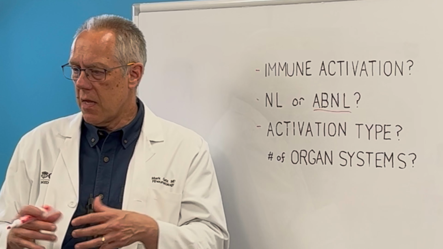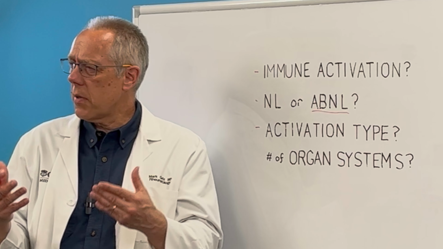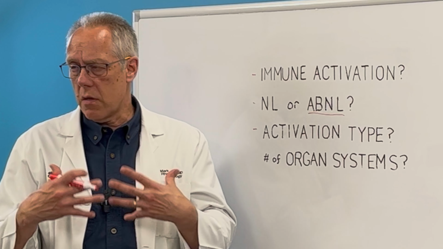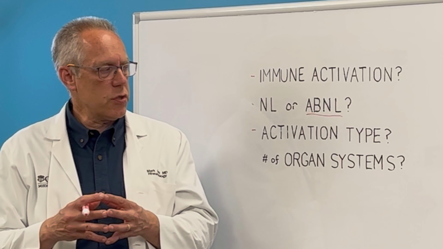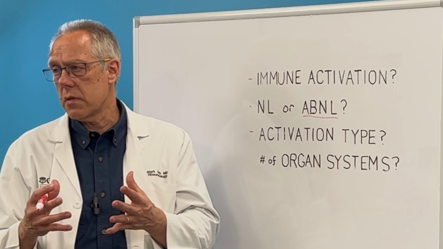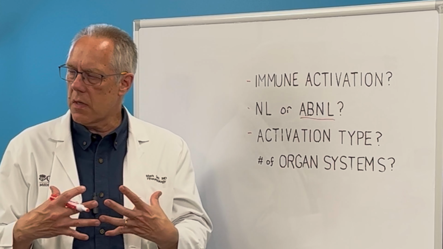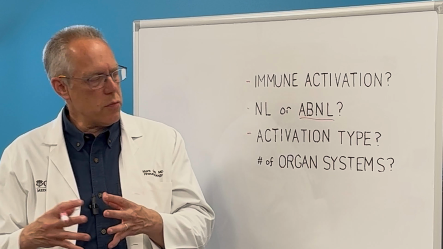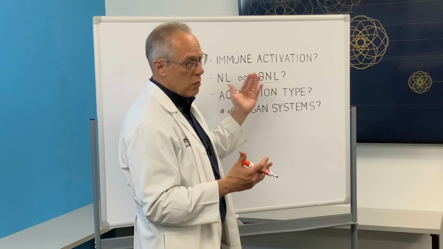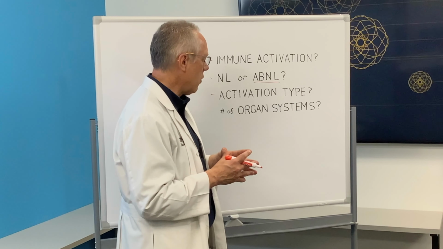Things like infiltration of the glands, like you see in Sjogren's syndrome. That's not really inflammatory, but it does cause dysfunction of the glands. Or maybe vasculopathy, like you see in Raynaud's, or some types of pulmonary hypertension. And also it may be fibrosis, where the immune system is causing fibrosis in the skin, like in scleroderma, or in the lungs, like in pulmonary fibrosis. And so evidence of immune activation, normal, or clearly abnormal. What type is it? Is it inflammatory or something different?